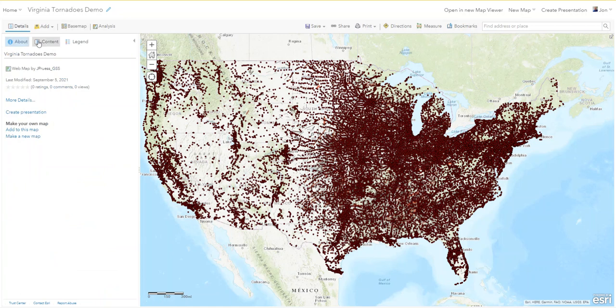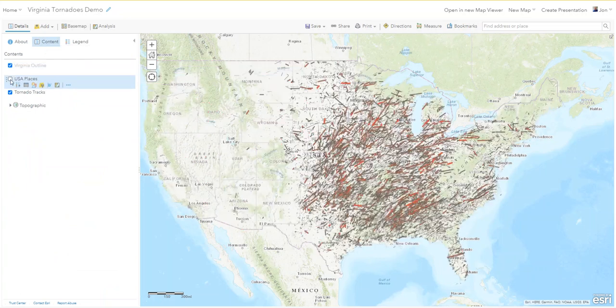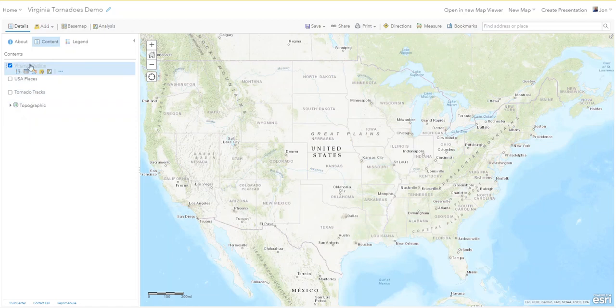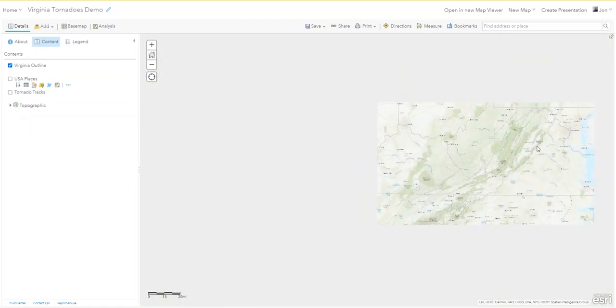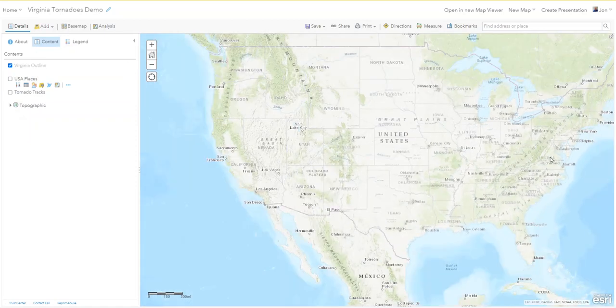Collapse this. Go to content. And I want to turn off USA Places. And I want to see if the Virginia outline, probably not showing up because I have to zoom in. Did you see that? Notice, this is a good teachable moment. Notice that Virginia is grayed out over here. It's also gray, not visible here on the map.